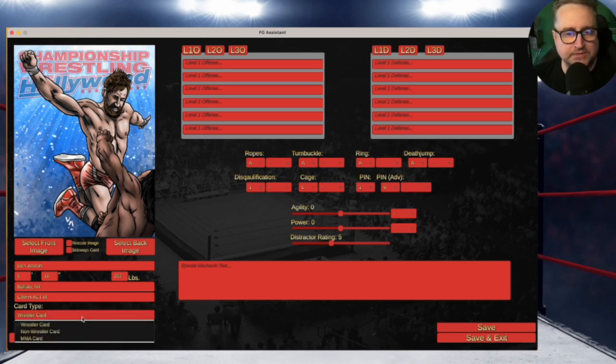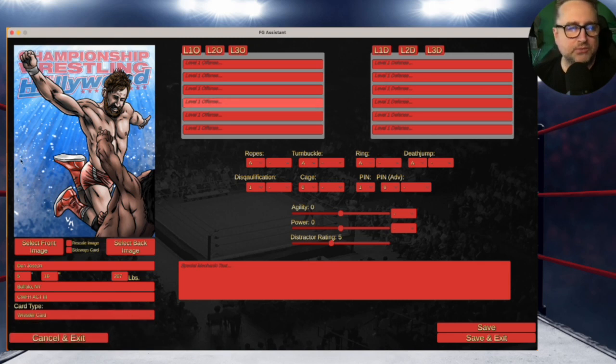So what card type is this? As you can see, we have 3 different card types. We have a wrestler card, we have a non-wrestler card, and we have an MMA card. That's right. This FG Assistant supports MMA cards. But this is a wrestler card, so we'll do that. Now we enter the process of copying and pasting the move names.